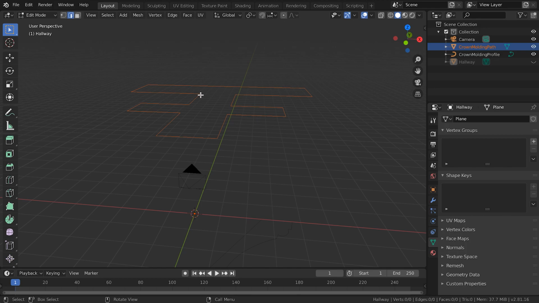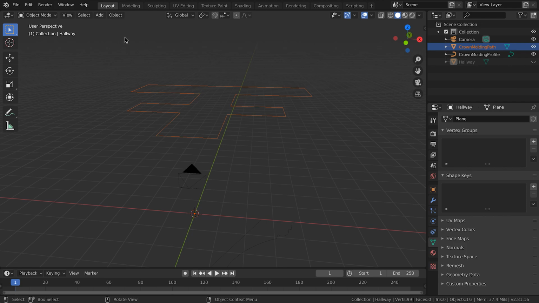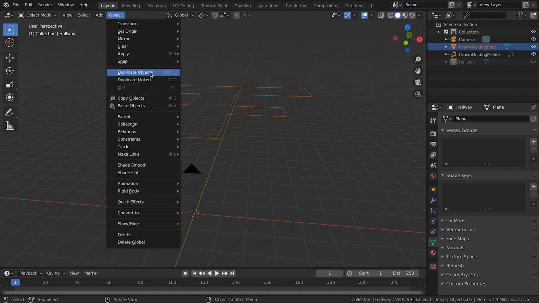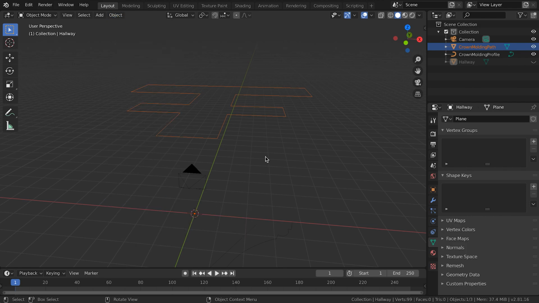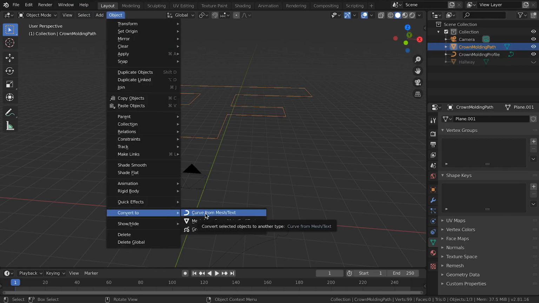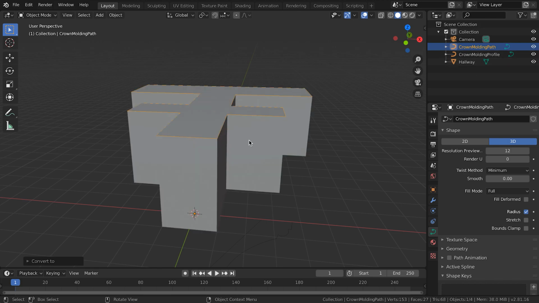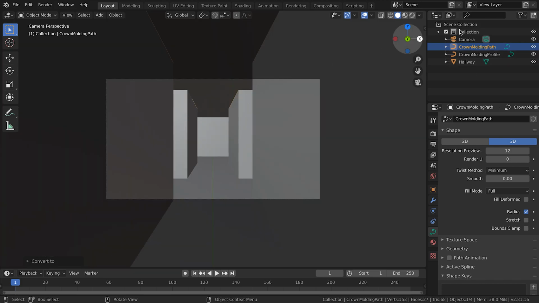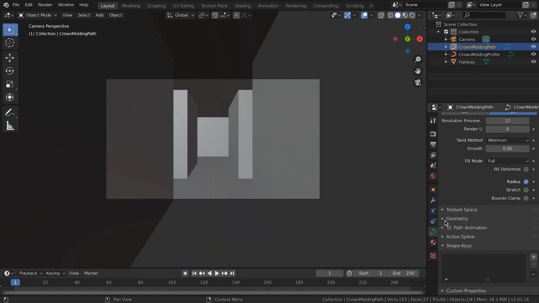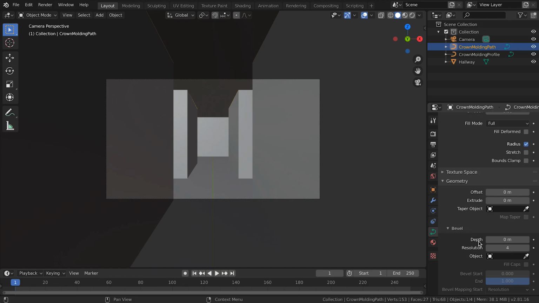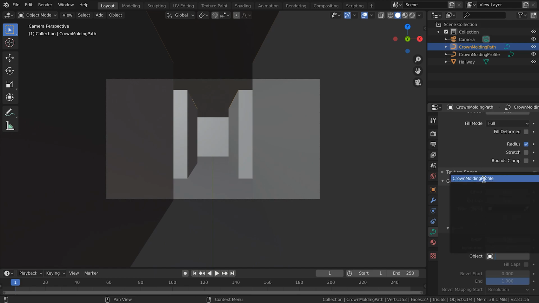So these are just edges, and I'm going to convert it to a curve by going to Object, and I'm going to go down to Convert to, Object, Convert to Curve from Mesh, and that will turn it into a 3D curve. So now, if I turn my hallway back on and go inside, with this crown molding path curve selected, I'm going to go to Geometry and then Bevel Object, and I'm going to select my crown molding profile.